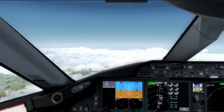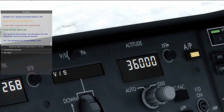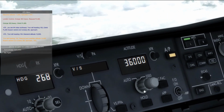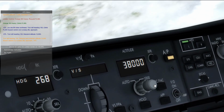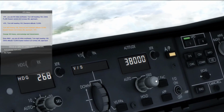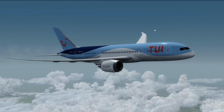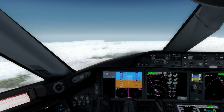With the Dreamliner being an extremely modern composite aircraft, the ability to fly higher and to get to that higher altitude faster is available to you. So even with two very full fuel tanks in the wings and a centre fuel tank at about 30% capacity, I was able to climb to 38,000 feet overhead the south of England. However, I'll come back to you at points throughout this flight and explain some step climbs as we cross the Atlantic Ocean.